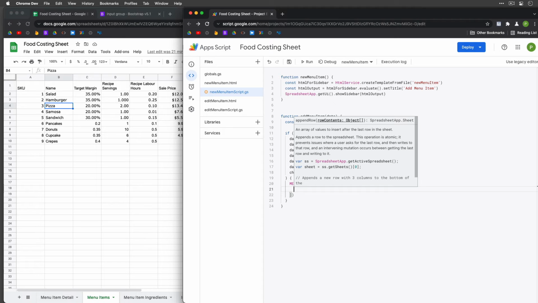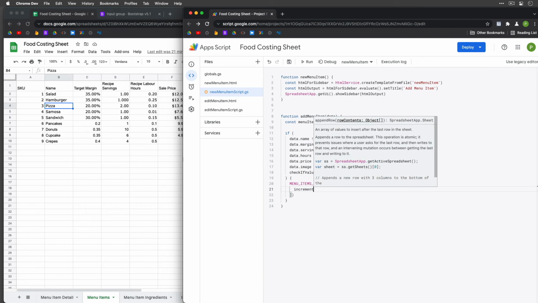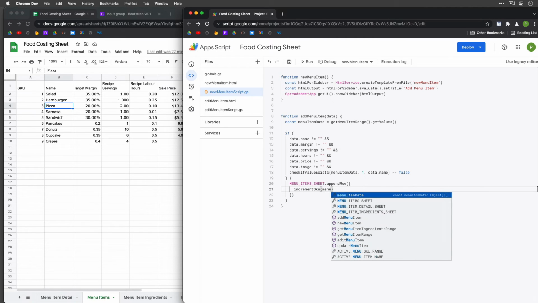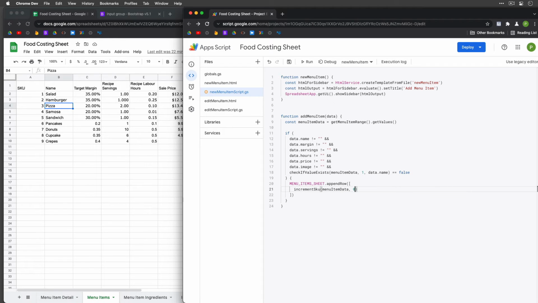So the SKU is just made based on what SKUs are already in the sheet. So we're going to have another function that we need to create, and it will increment the SKU. So increment the SKU on menu item data, and just make sure we feed it the column, just so we can use this increment SKU on other sheets too.